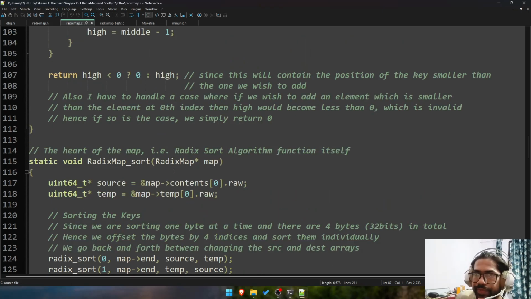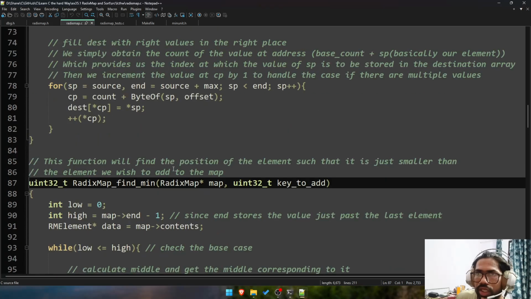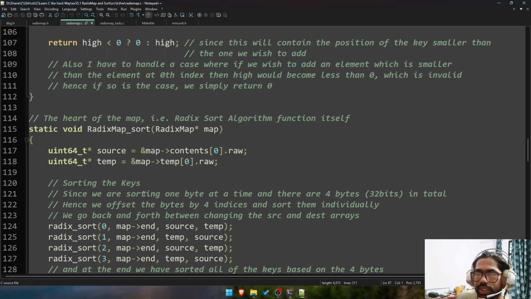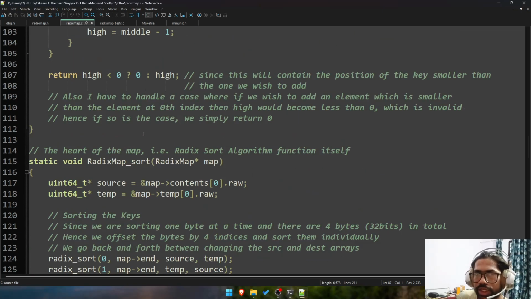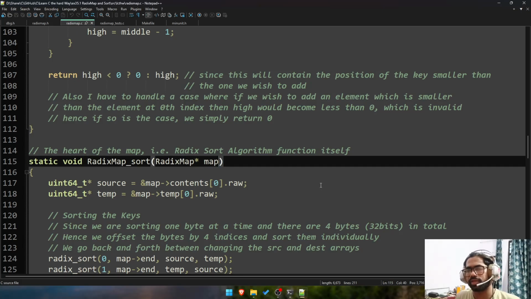Then, okay, so it needs a key, right? So I can use static void map radix map sort.